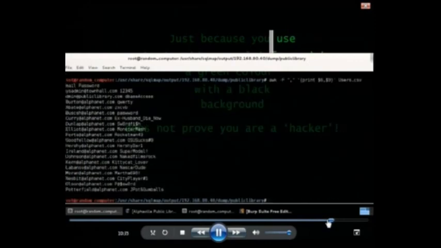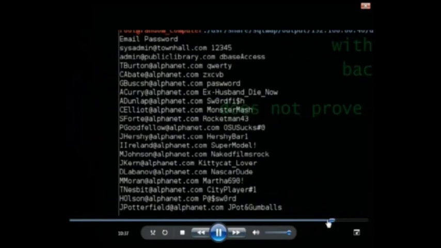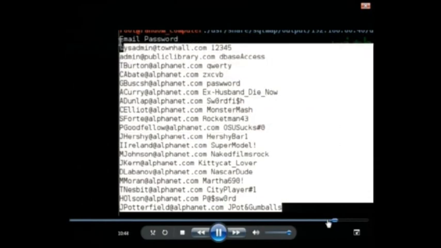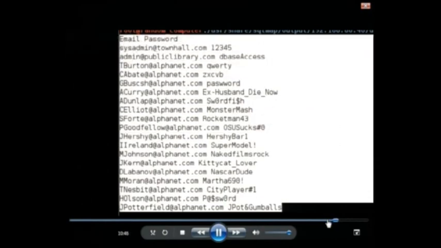So here you can see we've carved out information. Oh, that was the credit card information. Here's the user IDs and passwords. Now, how realistic is this? Well, this public library is actually modeled on the Ann Arbor District Library, so I didn't have to go too far for inspiration.